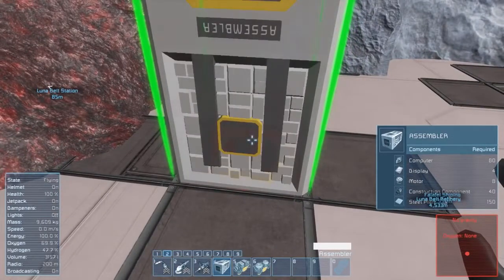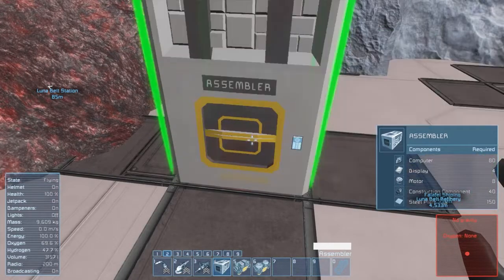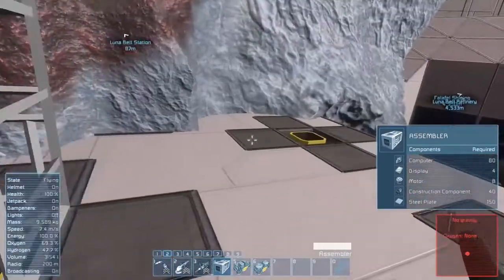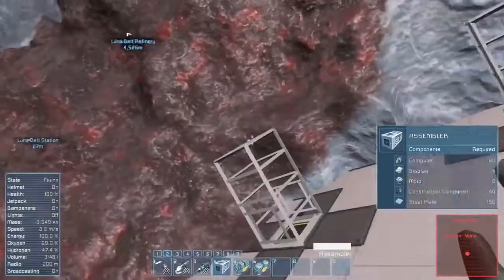So let's see here. Okay, so you're right there. You're upside down. Okay, you're still upside down, and you're just going to continue being upside down. Okay, here we go. All right, so let's go ahead and put one of these right here. We'll go ahead and put one right here as well. And then we'll go ahead and put one right there.